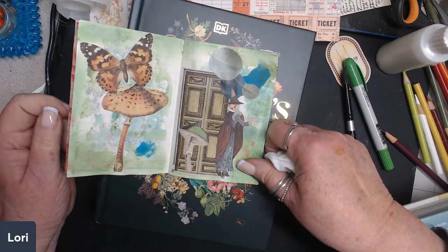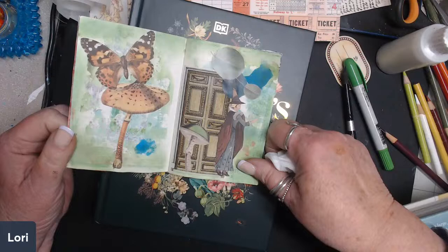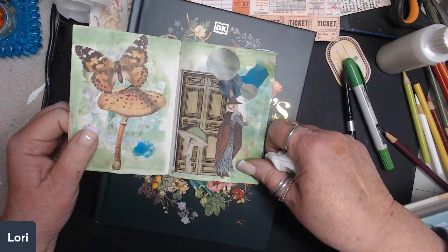Your brother will be 64 on March 8th. Happy birthday, Judy's brother. Colleen's is the 26th. My Colleen is the 26th. 38. Shh. Can't believe it.